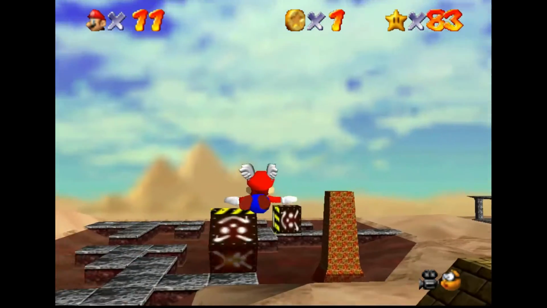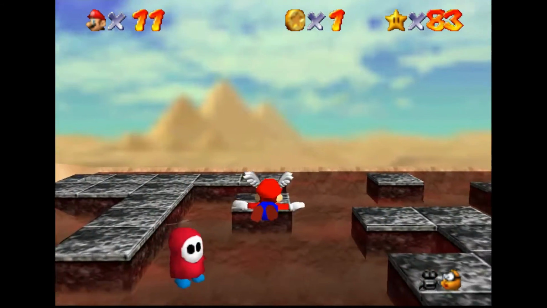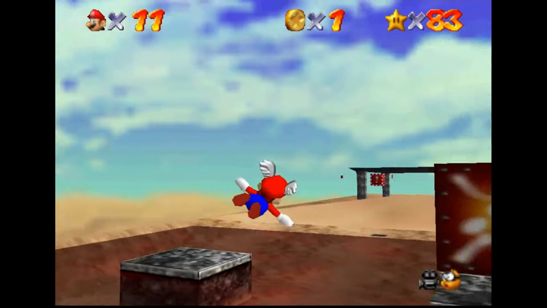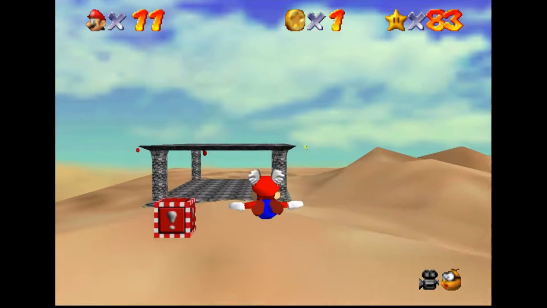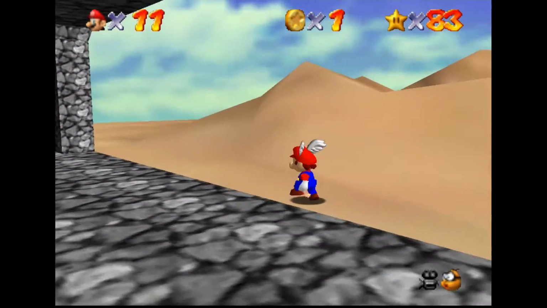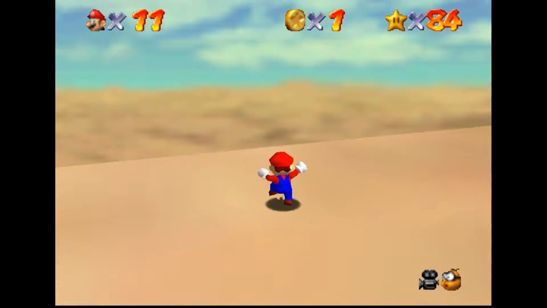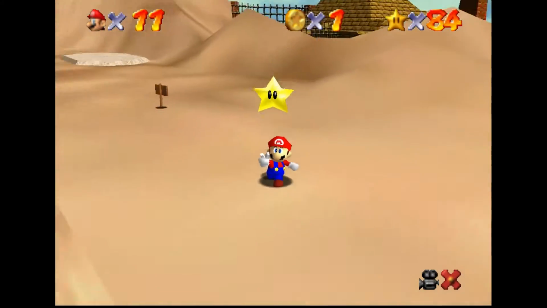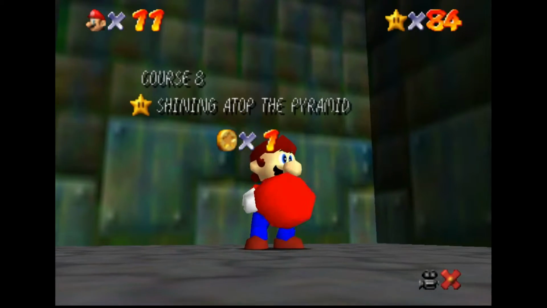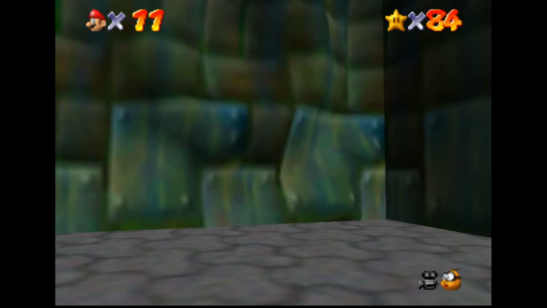Alright. Where can the star be located? But we know stars float even from very far away. They're not too hard to spot. Like right there. So, got that one quickly. Here we go! Now we have a lot more of those ones to find, but let's see where this brings us.